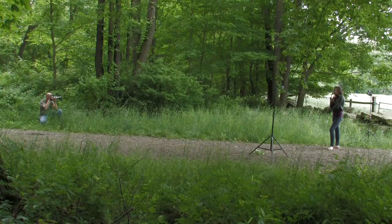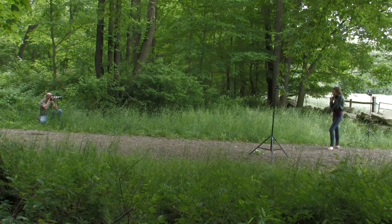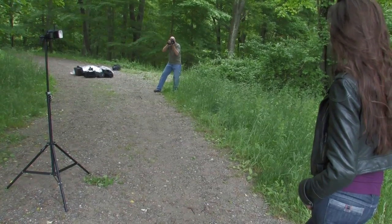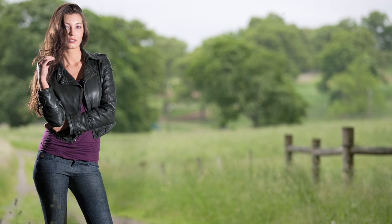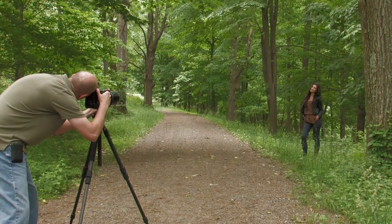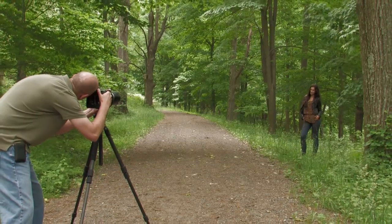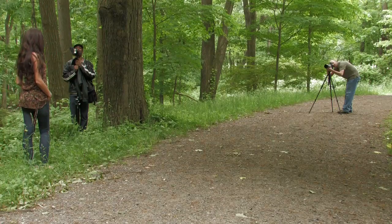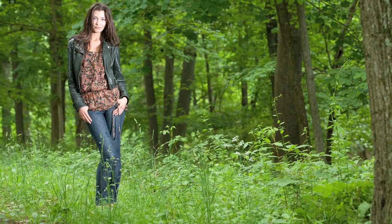For these shots, I used two flashes mounted on two Flex units — one to the right of the model as the key light and another behind her as a separation light, also shot using high speed sync with the camera in Aperture Priority mode and flashes in ETTL mode. In another setup, the flash was hidden completely behind a tree on the right, totally obscured from the camera's view. Because the Mini and Flex use radio signals to communicate, you can position the flash anywhere you need to get a great shot.